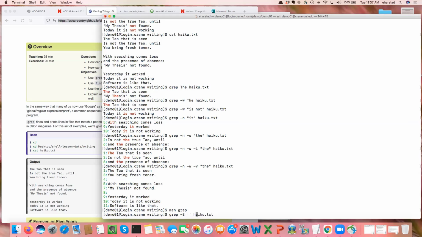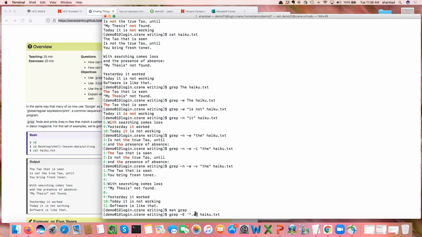So I'm going to put into the quotes the match that I want it to look for. I put this little up arrow, dot, O. The up arrow means that the match has to be at the start of a line. And the dot is a wildcard that matches any single character. So it's like that question mark wildcard that we talked about yesterday. And then the O is not a special character. It's just the letter O.